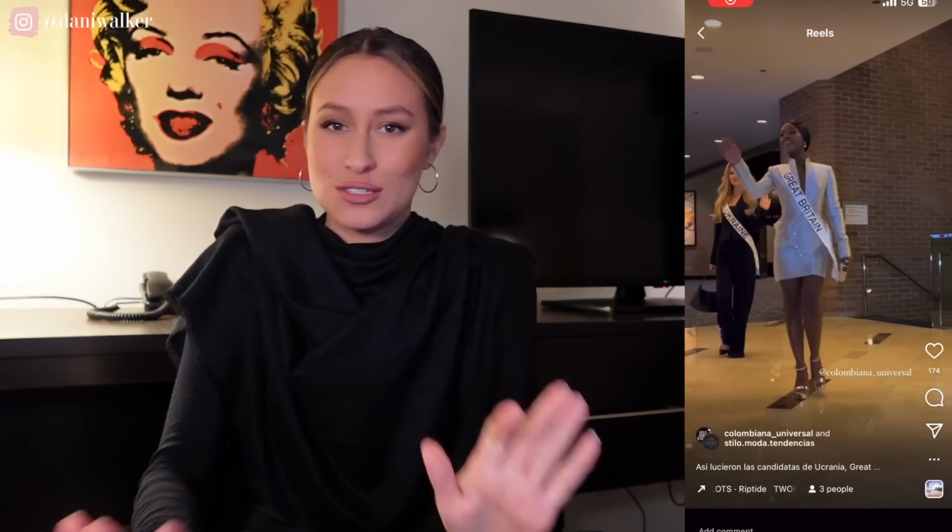The fabric of this is beautiful. It's kind of shimmering. And I will say, I don't know what this fabric is called, but I do know that it is very difficult to work with. So the fact that this piece fits her in the way that it does is just so impressive to me. But I loved it. I just think that she looks so beautiful in it, and she looks ready to interview for her dream job.